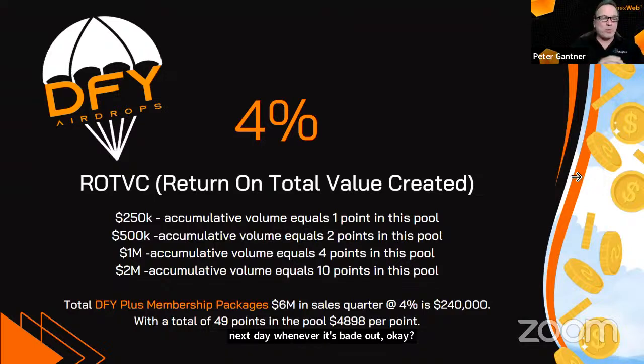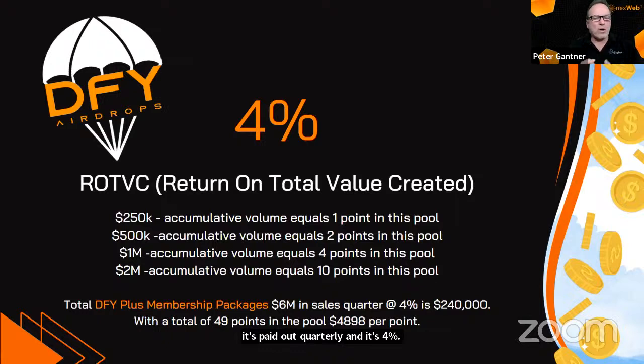Now we have 4 bonus pools as well. We take 10% of the total sales volume of the company and we put it in these 4 pools. The first one is 4%. It's based on a cumulative volume of your entire impact. Anybody from your first level to second level, any impact that you have on volume, we accumulate it. And as long as no more than 50% of that volume comes from any one person that you personally brought in, once you hit 250,000, you get 1 point in this pool. It's paid out quarterly and it's 4%. I have an example here I'll go through. You hit 500,000, it's 2 points.